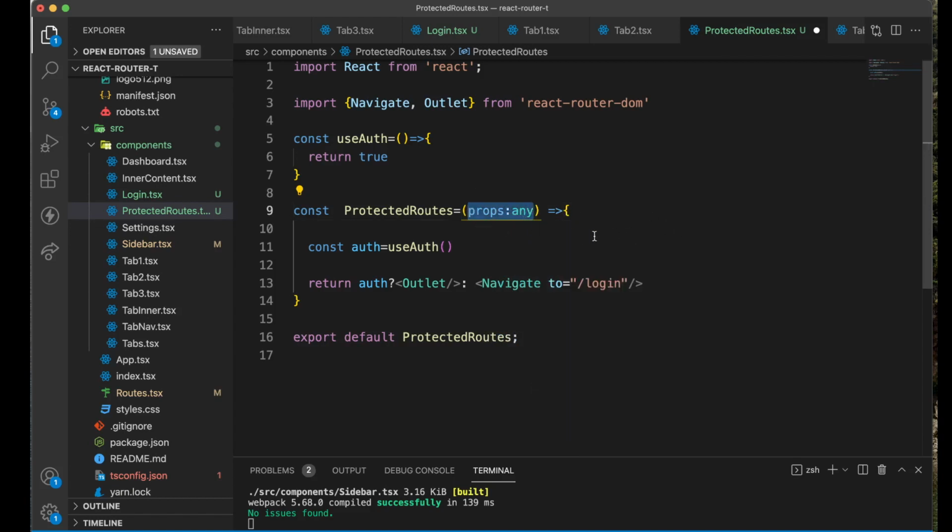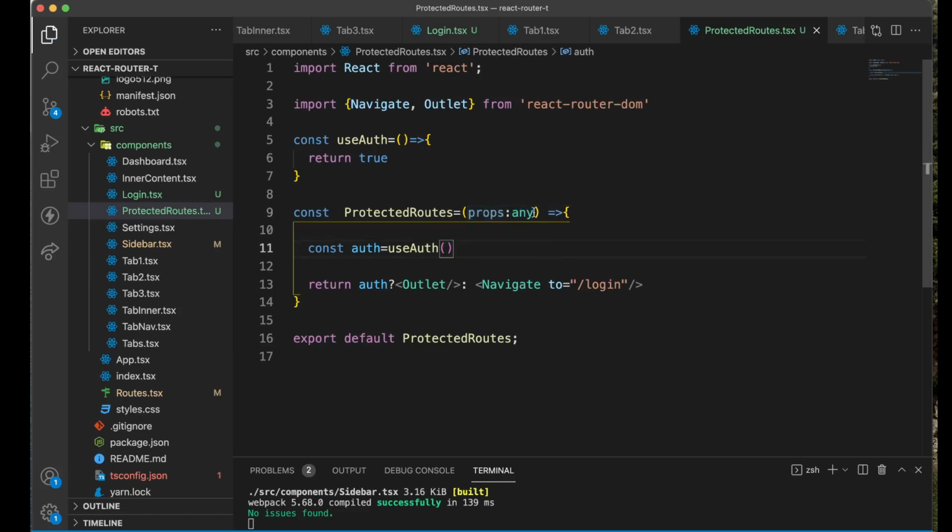In future, if we need to pass some variable or some props, we can use it, but for now I'll just give it any because it's TypeScript and it might complain later. So in the previous version of router, we used to pass our rest and component and everything there, and we used to do the authentication and render the children with all the rest of the properties. But in this, it's super easy with outlet.